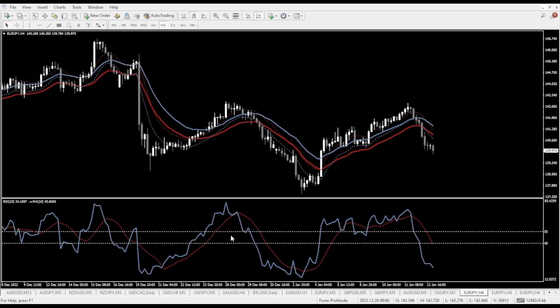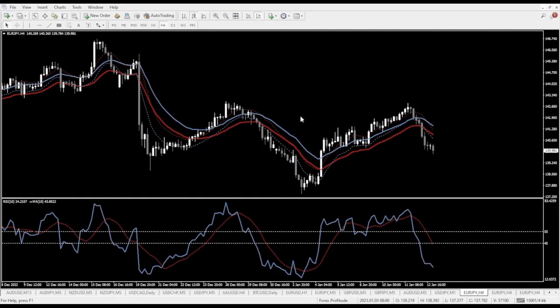When the RSI is above the neutral zone, we're going to find that the market now has some momentum. And when the price is below this neutral zone, we're going to find again that the market has some momentum. If the RSI can get above or below its 55 and 45 levels, we're going to often find that the price or the market is going to want to continue in that direction. And as a trader, that is exactly what we want to see. We want to see that the market continues in the direction that we place a trade.